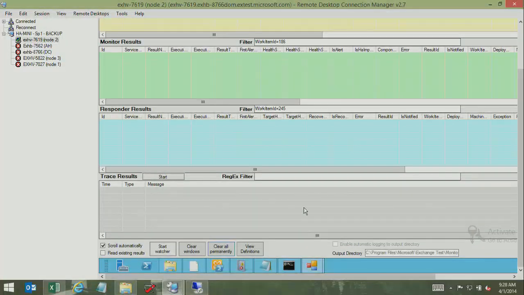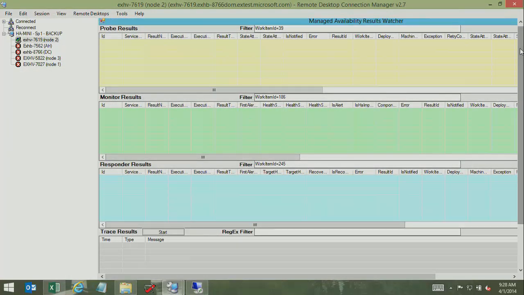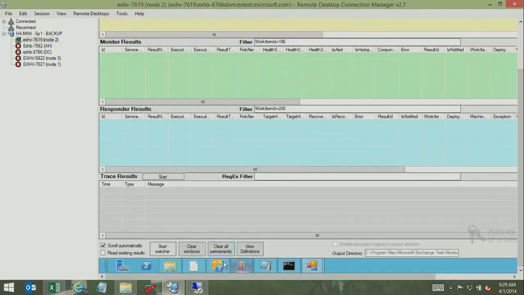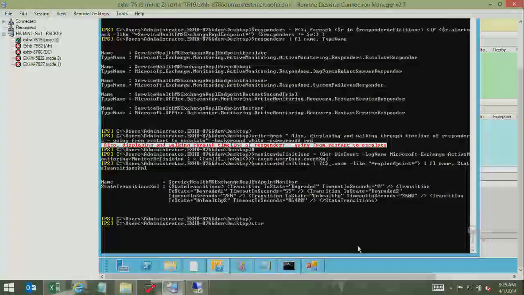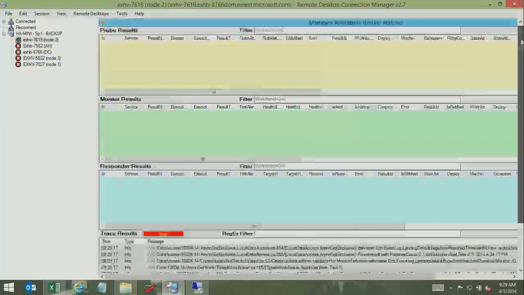So this is an internal debugging tool. It's easier for me to show this one as opposed to jumping between different channels in the event log and looking for the events. They are already preset to filter probe, monitor, and responder changes when I'm going to trigger the REPL endpoint monitor. So in order to do that, I'll just stop the REPL service. That's it. And see what happens.